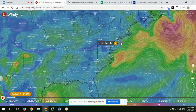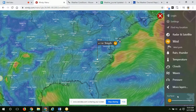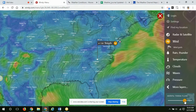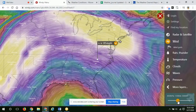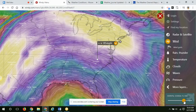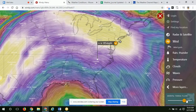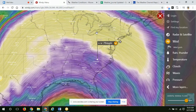So yesterday, we looked at the jet stream. As we're looking at the winds, let's look at where our jet stream is located. We said yesterday that it was located somewhere between 7,000 and 10,000 meters. So I want to get in there. Here we go. We're at 7,000. Let's see if we can jump it up just a little bit more. There we go, 9,000 meters. There's our jet stream. The heart of it is way up here now.